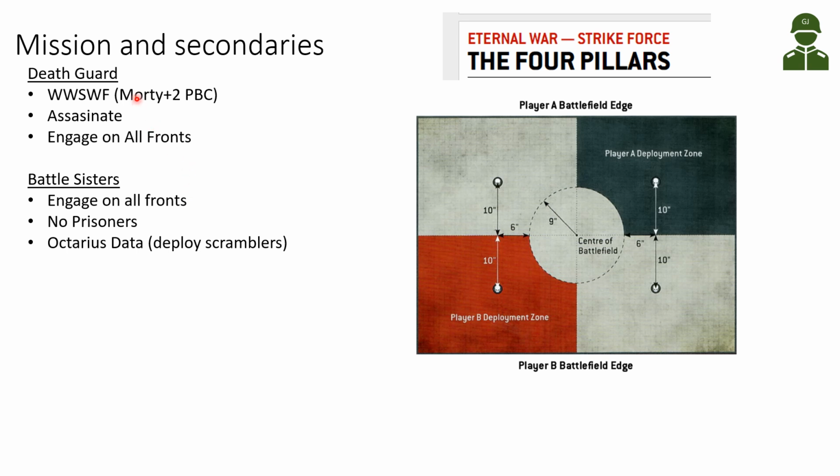So we picked the mission and the secondaries. We got the Eternal War, the Strike Force, the 4 pillars, the map in 4 quarters, let's say, where the center is free, and then we have 4 objectives. For Death Guard, I chose While We Stand We Fight, having Mortarion and the 2 Plagueburst Crawlers being the 3 most expensive models. I chose Assassinate because the Battle Sisters had really a lot of supporting characters. I was hoping to clear out the screen of Battle Sisters and then get to their characters. And then I took Engage on All Fronts. This map is very easy for scoring Engage on All Fronts. You can just move from the get-go and easily get a presence on 3 quarters. Let's say this is basically a no-brainer, I think, for this map.